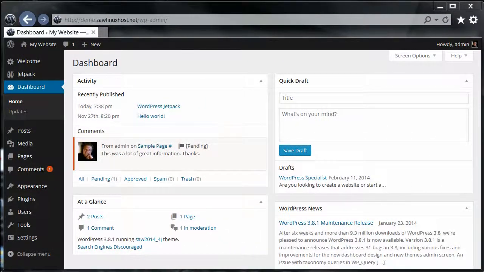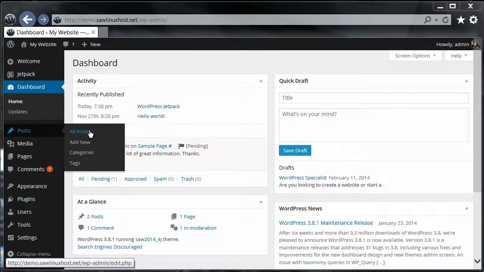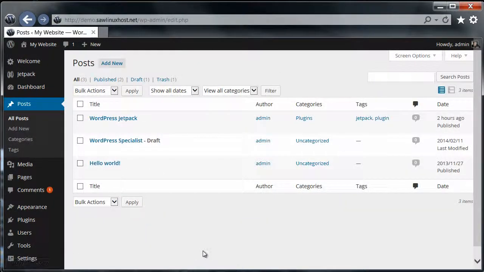In this session, we're going to learn how to edit your posts. But before we can edit any post, we must be sure we are logged into WordPress. Once you log in, we're going to use the All Posts submenu of Posts to list all the posts we have. So let's hover over Posts, select All Posts, and here's a list.